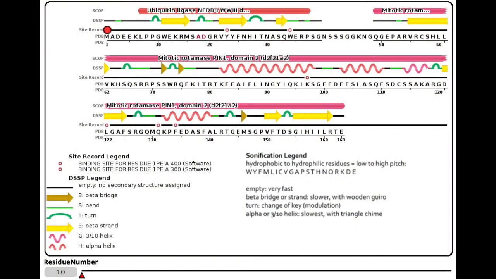Hi, this is Steve Taylor. Here is a depiction of a protein known as the WW domain. Each amino acid is shown by a letter. I have also given each amino acid its own sound, from low for hydrophobic residues up to high for hydrophilic residues. Secondary structure, alpha helices and beta sheets, are given different percussive sounds. Altogether, this is an example of data-driven music. Everything you hear comes directly from the chain of amino acids that Martin was just drawing.